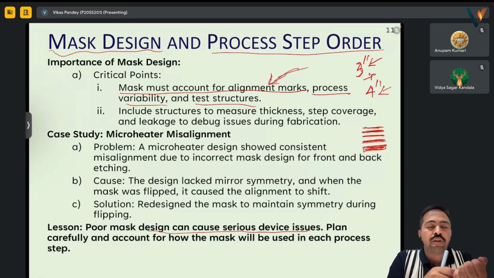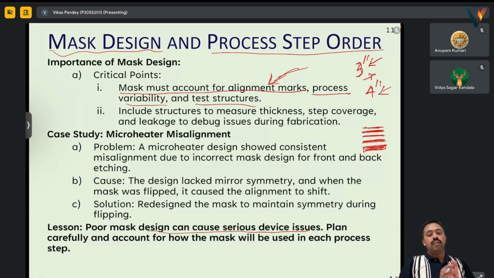The correct way would be to take into account what issues can be there, what problems we might have, and we account for all those problems in the mask before sending it for printing, and then later on we check and verify, and we should get, say, at least 95 to 97% accuracy, or whatever we wanted.